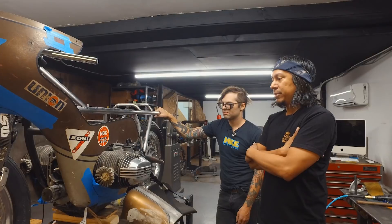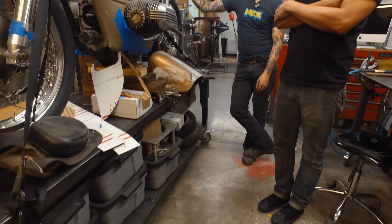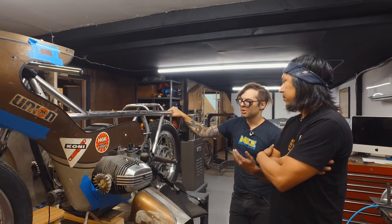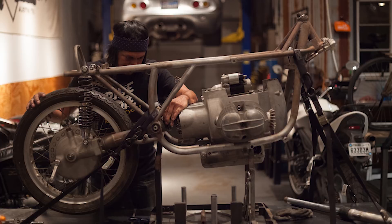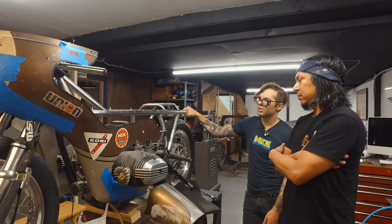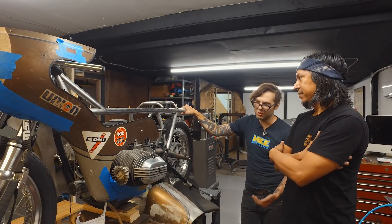It came in as a bunch of different parts and that actually took a long time to sort through all of that stuff. There are still bins and bins full of parts — transmission internals, engine internals. Frankly, 98% of them that came in were totally useless because they were just bad. We haven't really talked about this bike a whole lot, but one of the things we've done in addition to Alec building the motor is that we scrapped the original frame because it was in really bad shape. It was kind of custom built for racing but had been damaged and repaired multiple times. So we started off with a good known-good BMW frame from our storage and basically recreated what was there — square and true.